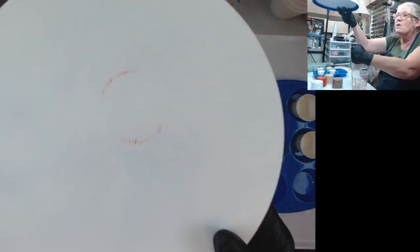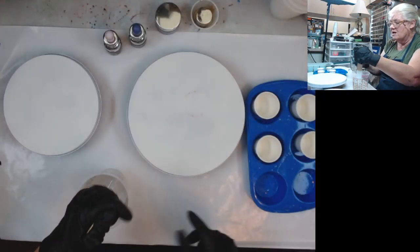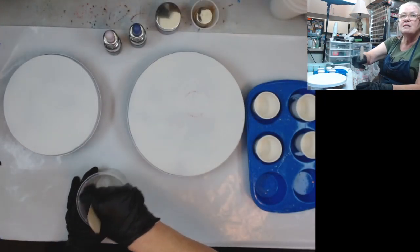I'm stirring with one hand. I put one of the jars down and it had something on it and it got on there. So I'm going to try.